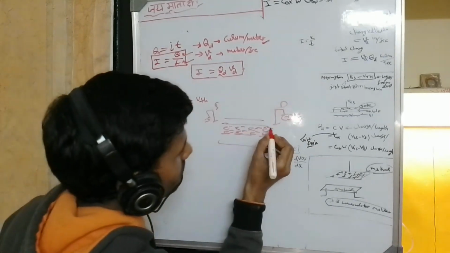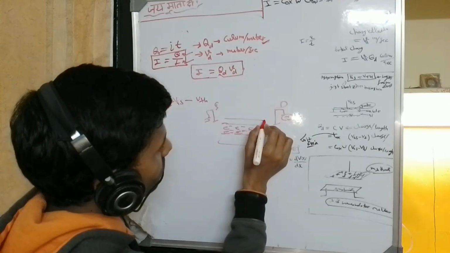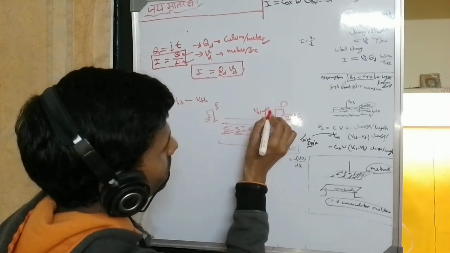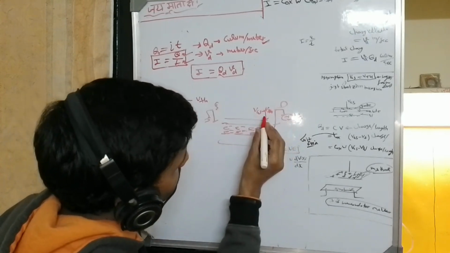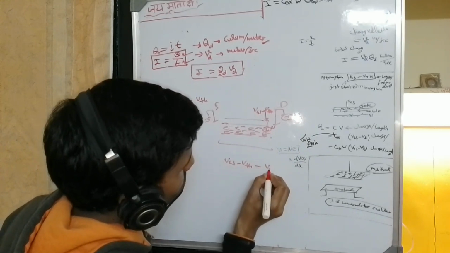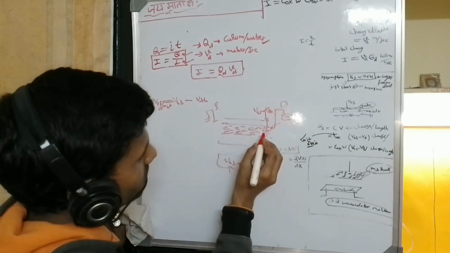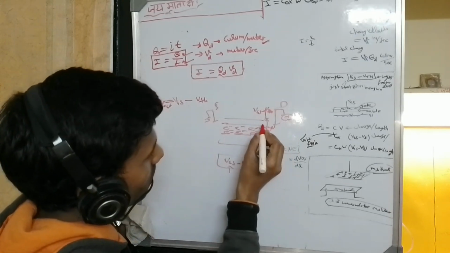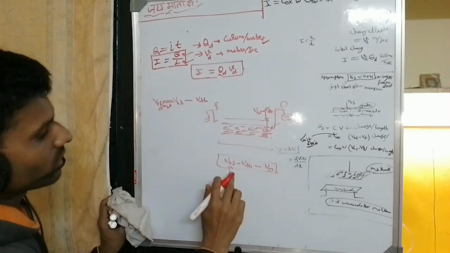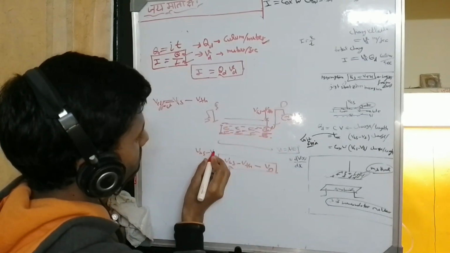Why? Because of this voltage, the voltage difference here is VGS minus VTH. Now here, the voltage difference is VGS minus VTH minus VD, which means less voltage is there, so there should be less movable charge here, because the voltage is less. And here the voltage is VGS minus VT.